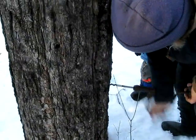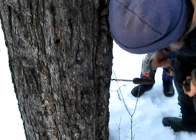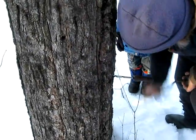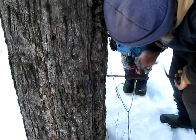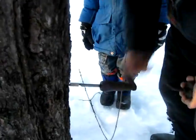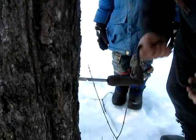So you're saying you've got to be on a different side of the tree this year? But it should be facing the sun. Okay, that's interesting. And you've got the tape mark on your drill there to show how deep to go. And there we go.